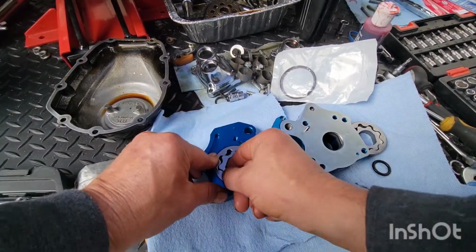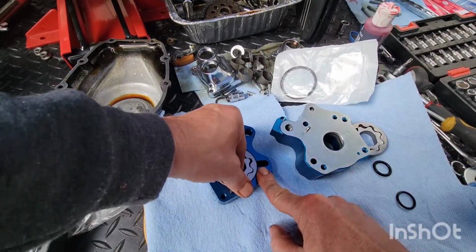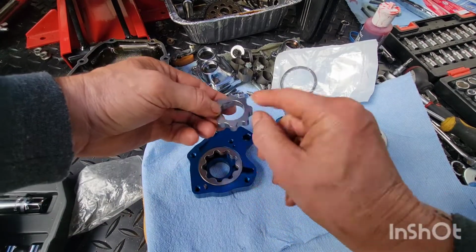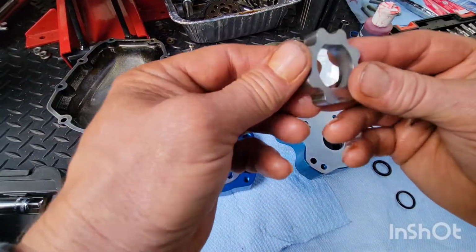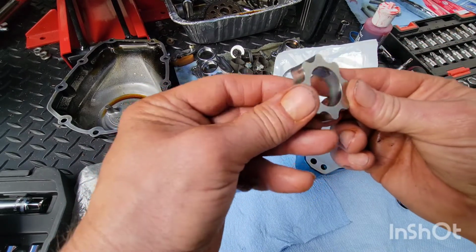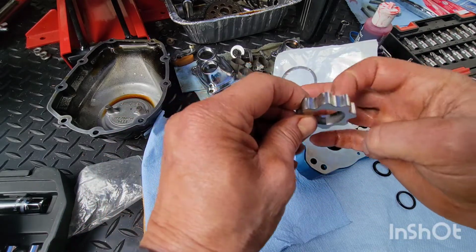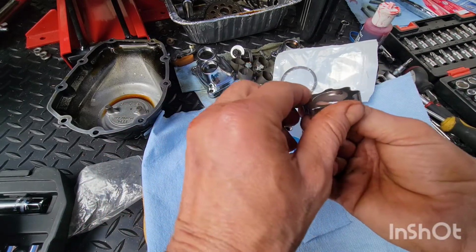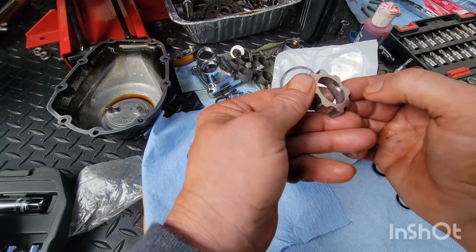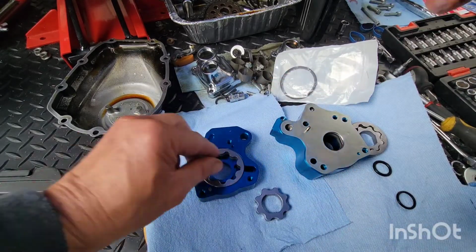Right? Which one of these has a relief cut in it? I keep hearing this relief cut information. Is this one? Can I get this out of there? Oh yeah, there is that. Okay. I've been hearing a lot about this, so I'm going to show it really well. You see how there's no cut right there? On this side, there's a cut. See that cut? That goes towards the motor. That little relief cut right there. On this side, there's nothing. This is flat. On this side, there's that little cut. That goes down towards the motor.